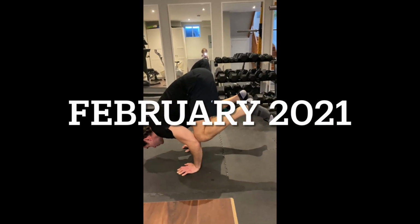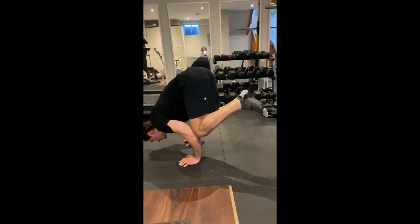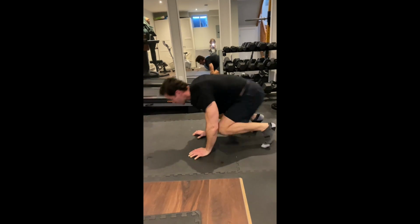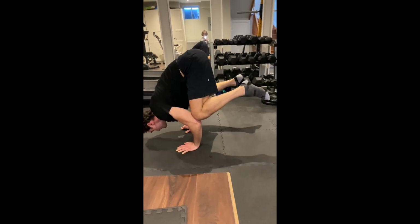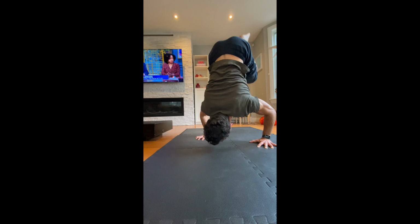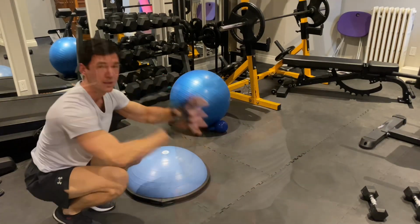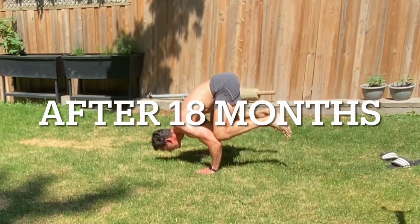It all starts with a crow pose, and basically, to sum it up, you just want to practice going from one knee to the other after you get into the crow pose, and that's your progression. And once you've practiced that, then you can practice pressing up into a handstand. That was my feeble first attempt, and there's a lot of attempts. So basically, the message here is practice that crow pose and moving from one knee to the other, and also just expect you're gonna have a lot of failures.